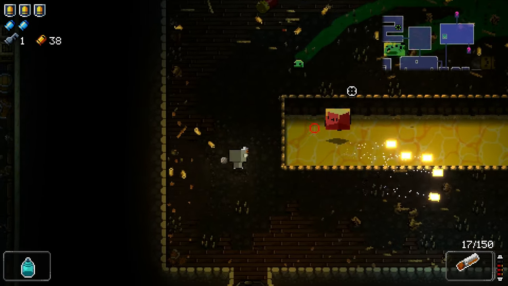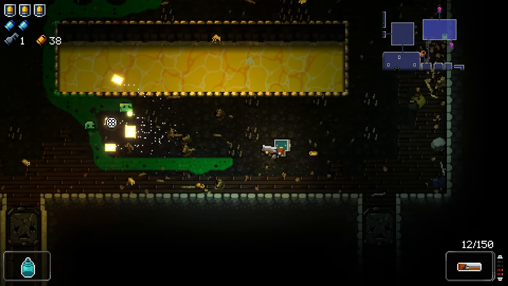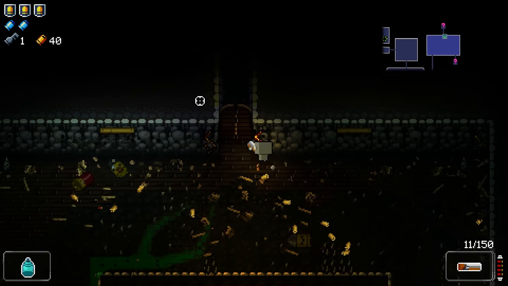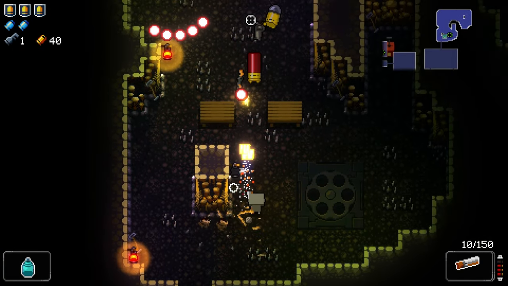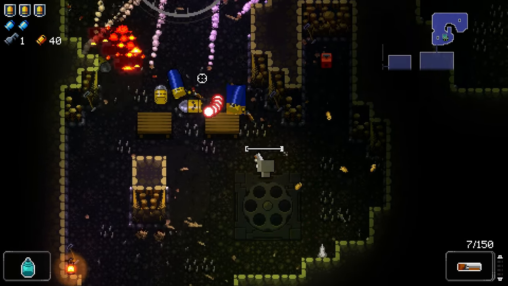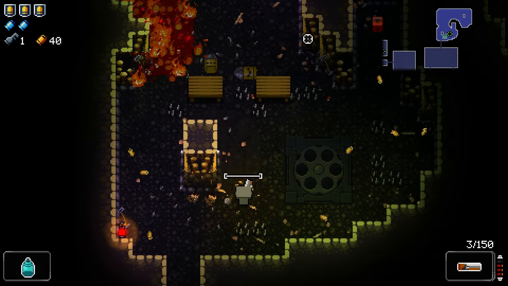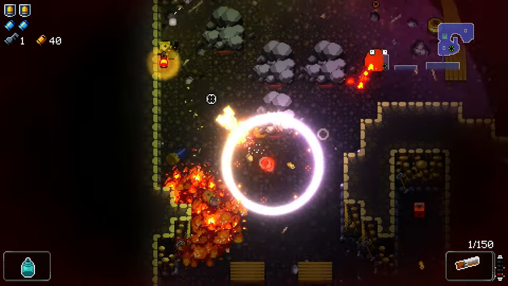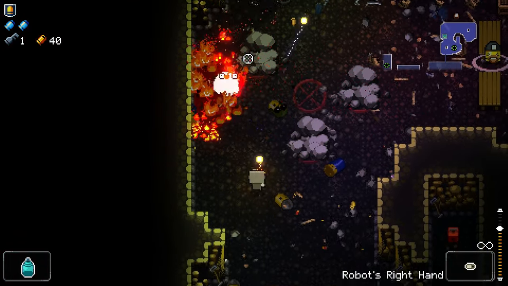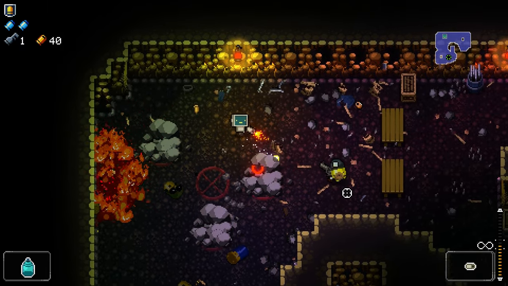No! Oh no, you've been cubed. Can I make this jump? I don't want to find out. I think I can. Oh, I should have done it about a second earlier. Would have had much better results. Oh my, I walked into that face first. Ouch! Rest in peace, robot. Robot is going down. I'm really having a rough time with him.